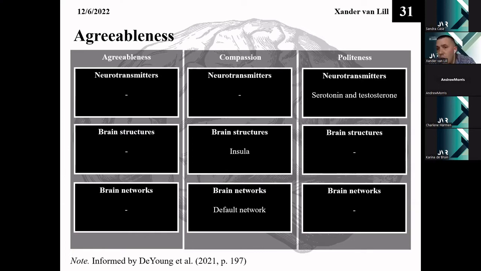Politeness, or the tendency to not engage in norm-violating behavior, is associated with a reduction in aggression. To my knowledge, the relationship between testosterone and politeness is quite complex, and the relationship between testosterone and aggression is quite complex. There's an estrogenic mediational pathway and a few other mediational pathways that also have to be considered, but it does seem to indirectly have an impact on something like aggression, and also sometimes norm-violating behavior, which is the inverse of politeness, whereas serotonin seems to be positively related to increases in politeness as well.